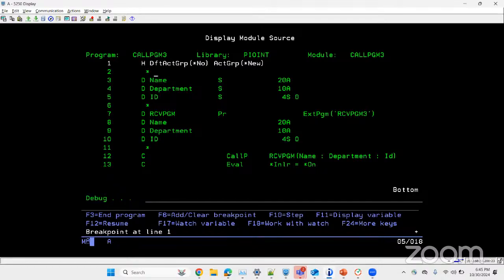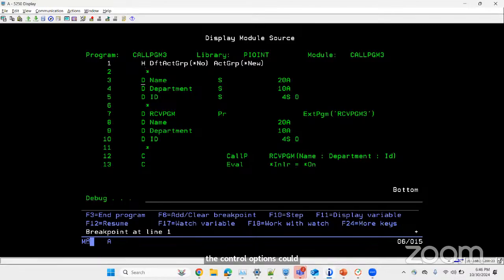As I already mentioned, we need to declare the default activation group as *NO. It is declared in the H spec, as those are the control options for this program.